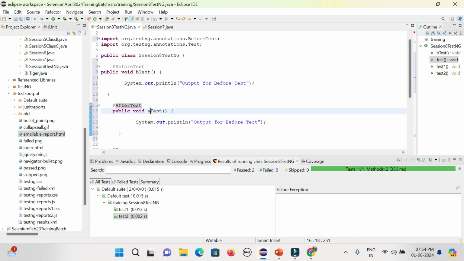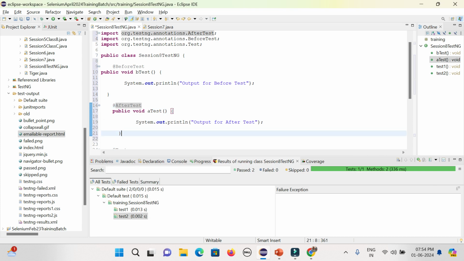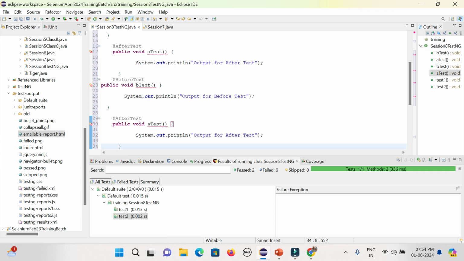So it's always unique. Now I need to import it. Similarly, you can make all the others one by one, whichever way you want to do. So before test, after test, before class, say I want to do. The method name needs to be unique.